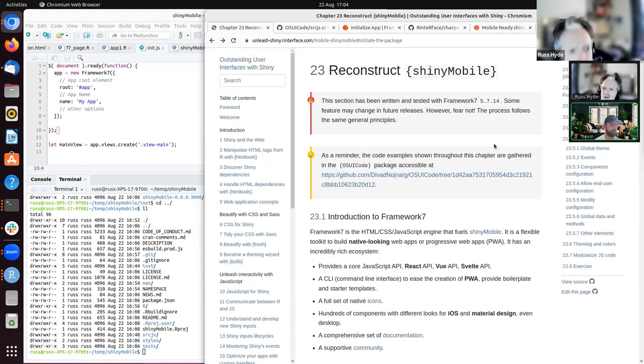Maybe it was a bit slow, the presentation, but next week we're doing chapter 24, which is about some of the things that the shinyMobile package itself provides that are features you'd expect in a progressive web app. So presumably it'll cover things like how you make your apps installable, how you make your apps robust to the changing environment that mobile devices find themselves in. Anyway, I only really got halfway into the chapter. So I hope you enjoyed it.